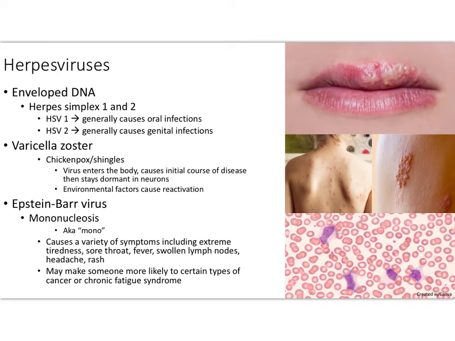Now, one thing I will tell you is I will never ask questions on whether a virus is an RNA virus or a DNA virus, whether it is enveloped or non-enveloped. That kind of information isn't as significant or important for you to remember as things like what type of disease it causes, what the symptoms are, how it's treated, how it's prevented, whether there's a vaccine for it, etc. I include stuff like this to help you organize it because sometimes that makes it a little bit easier to study or to write notes for or to group things together.